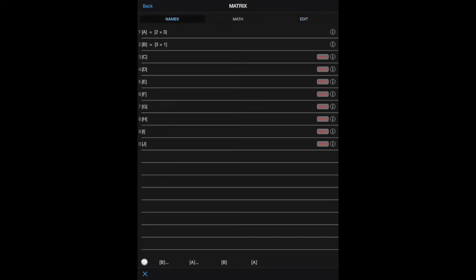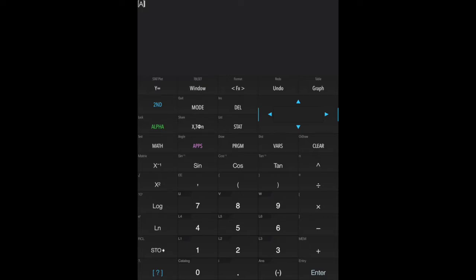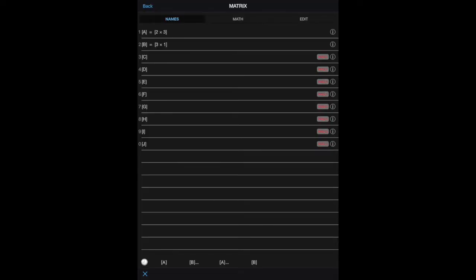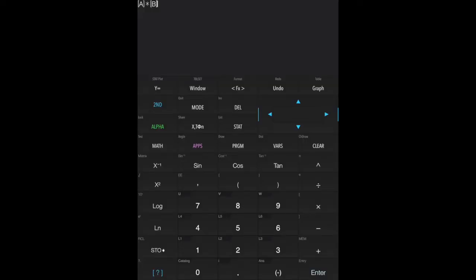So we'll say A, and if I want to put the multiplication sign, I can. You don't need it. And then go back to second matrix, and we're going to go to matrix B. So this says matrix A times matrix B, and we'll hit enter, and that will give us that same answer that we got when we did it by hand, 74 in the first row, 98 in the second row. So let's try one more.